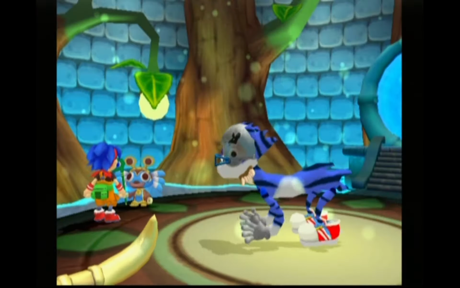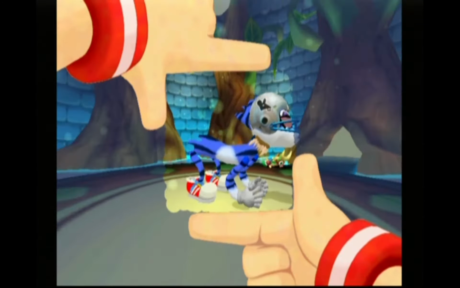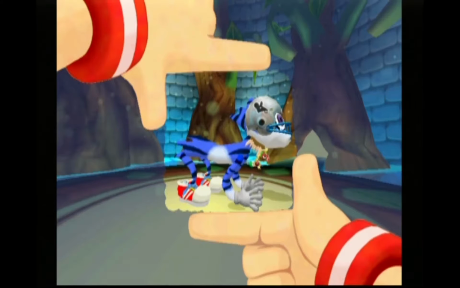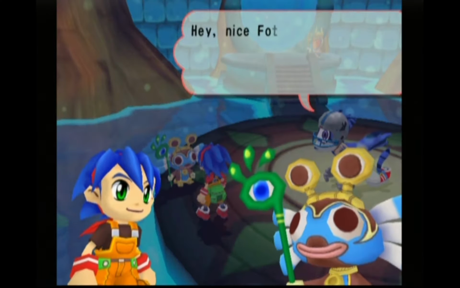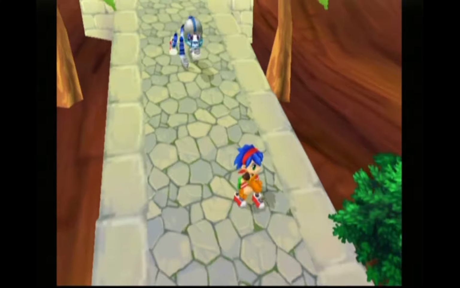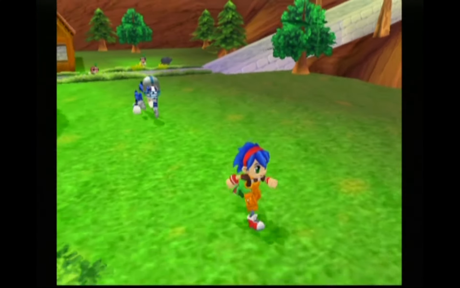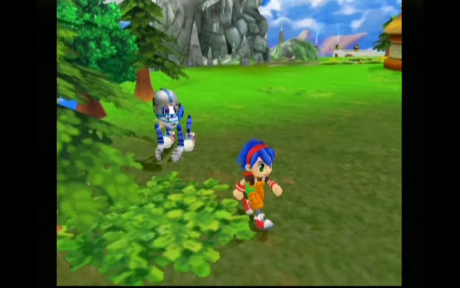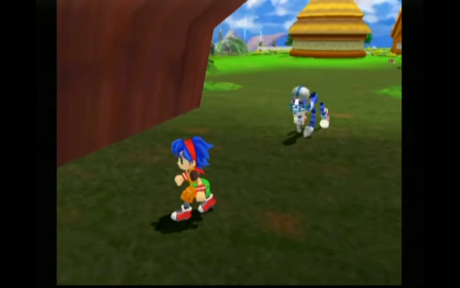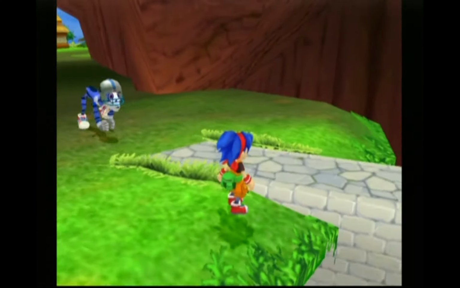You just need to take a photo. Oh, I gotta get that side profile, don't I? Just to appease all the original 2D Sonic fans. Hey, nice photo there. Good luck. Okay, I got a chance star. Awesome. Normy the Hedgehog. We're gonna go places. Okay, what the shit am I doing over here?